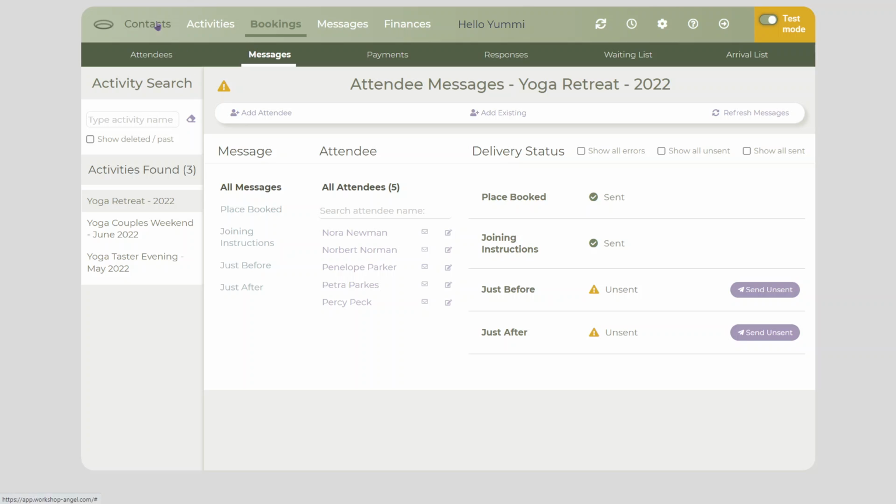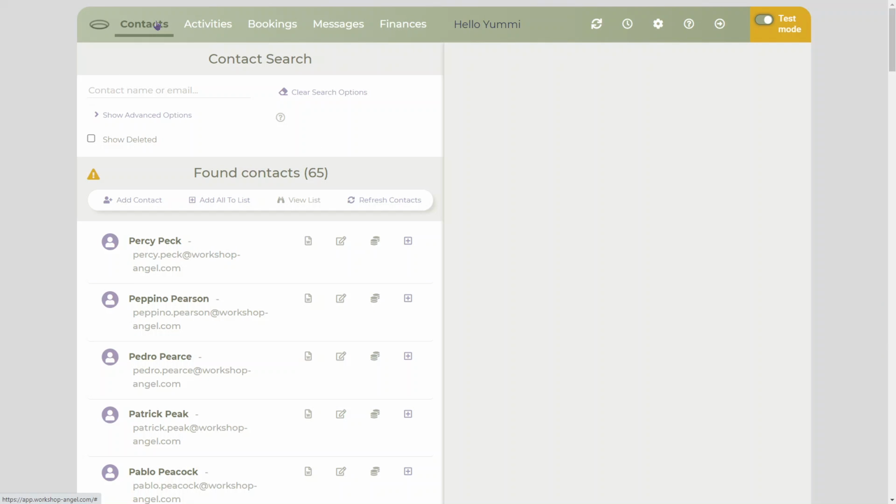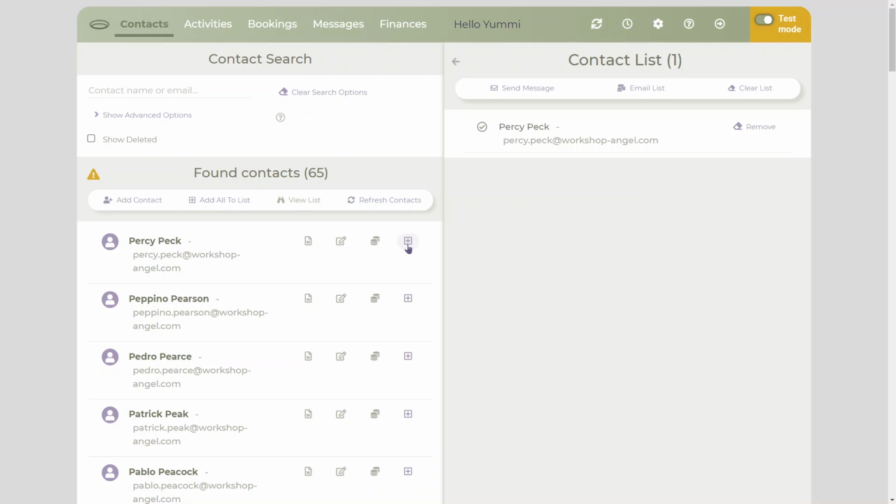You can do that from inside Contacts, and we'll look in a couple of lessons' time at the idea of being able to build a list of contacts. So we can, for example, add somebody to that list by clicking on the plus sign here, and then we can use Send Message on this contact list. So we can send to one or a large group of contacts, which can be great not only for messaging an individual, but also for doing mailing and marketing type messages.